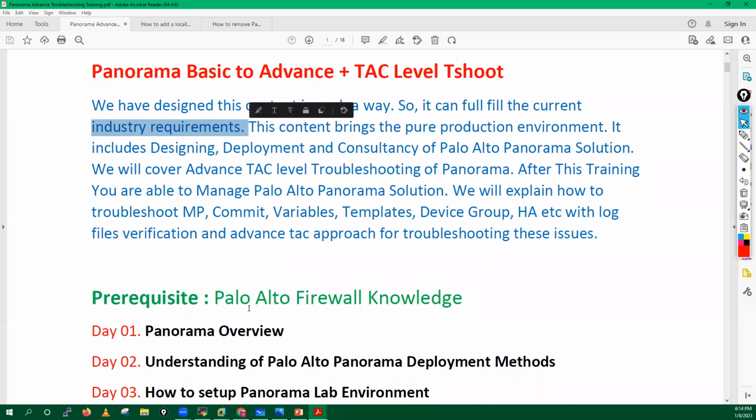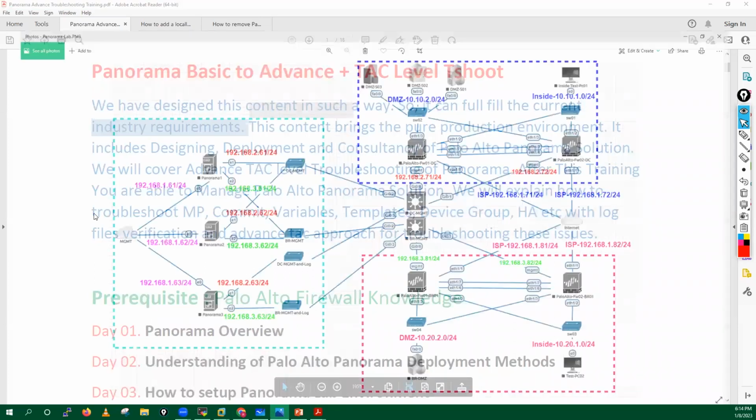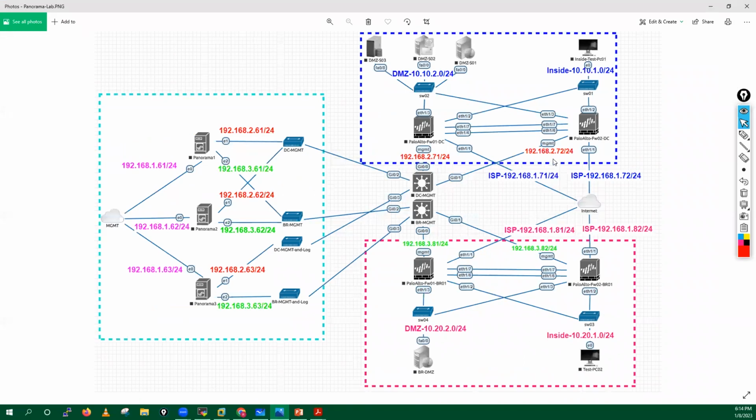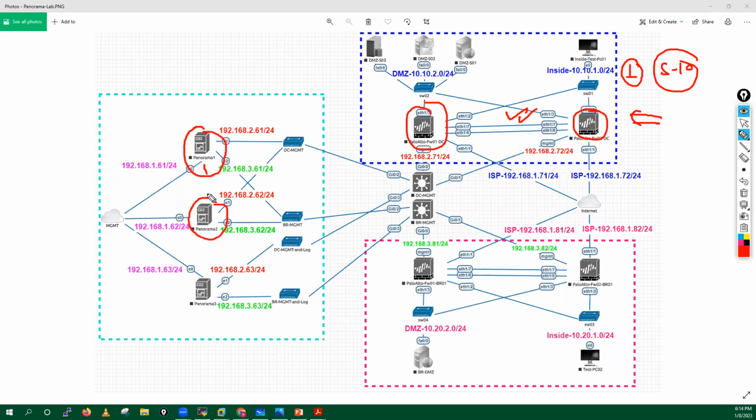In this particular training, if you see the topology, guys, this is the topology which I have created, where you can think this is my data center environment. I'm having just one DC here, but maybe in production you have around 5 to 10 data centers. How will you manage these firewalls? How will you implement this Panorama 1, Panorama 2 in HA, and how will you implement the Panorama in log collector mode, right? How will they collect the logs from your data center firewalls, how will they collect the logs from your branch office firewalls, right?